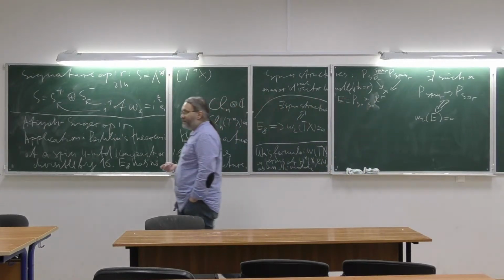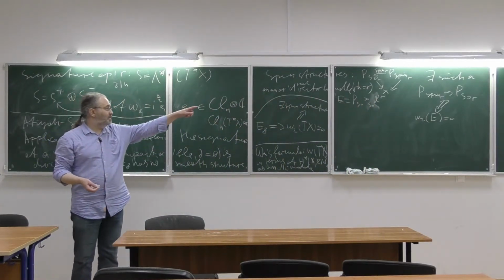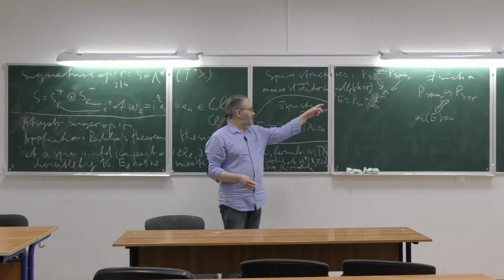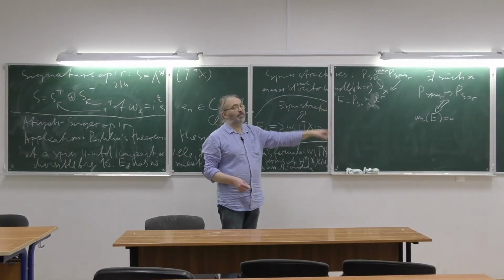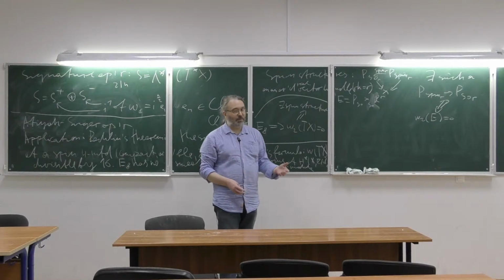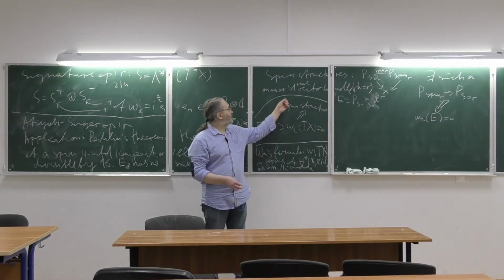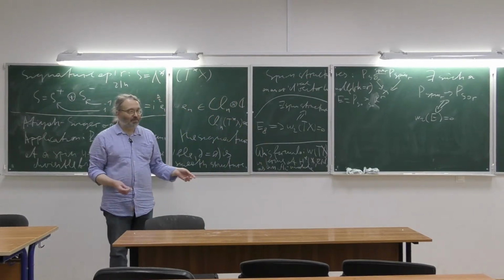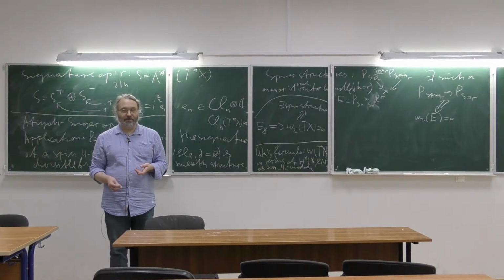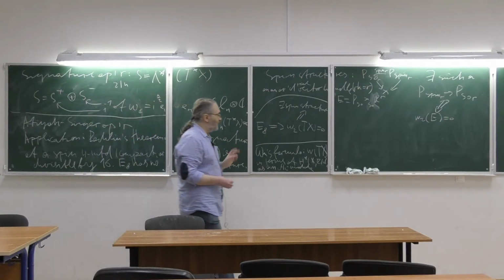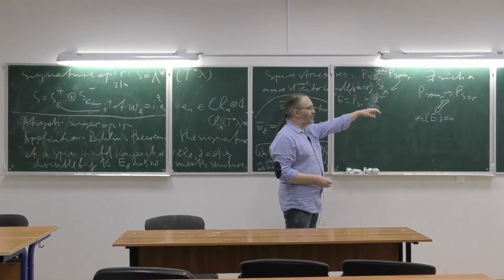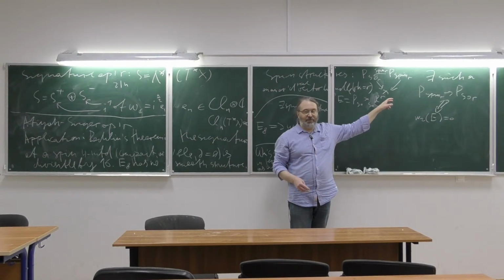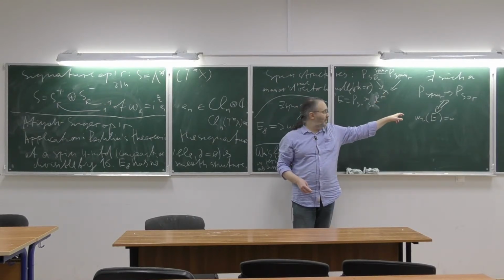What we need is that there exists such a spin bundle and a map from the spin bundle to the SO bundle if and only if the second Stiefel-Whitney class of E is 0. Well, where does this come from? Let me briefly explain. I don't want to give full details, but let me briefly explain where this comes from.